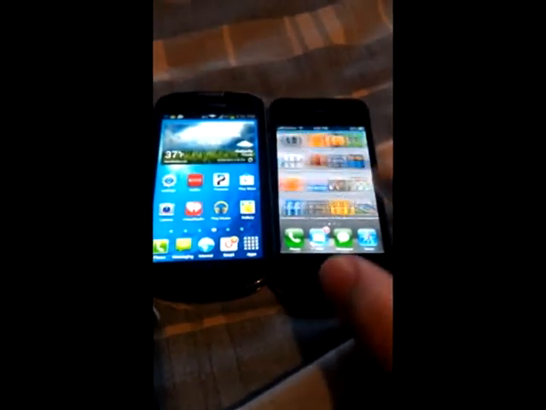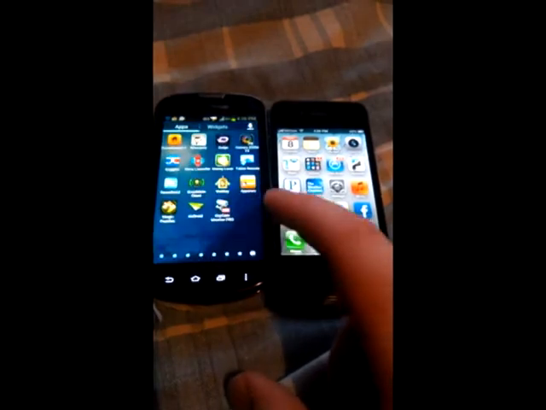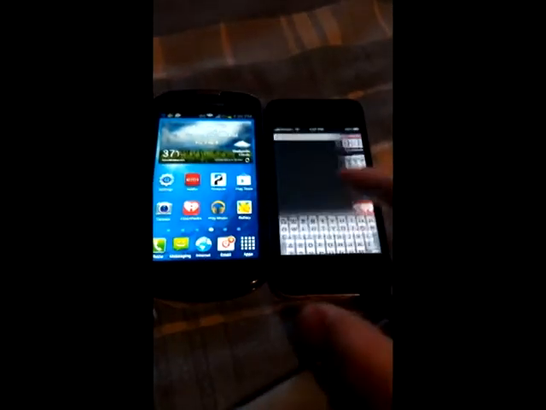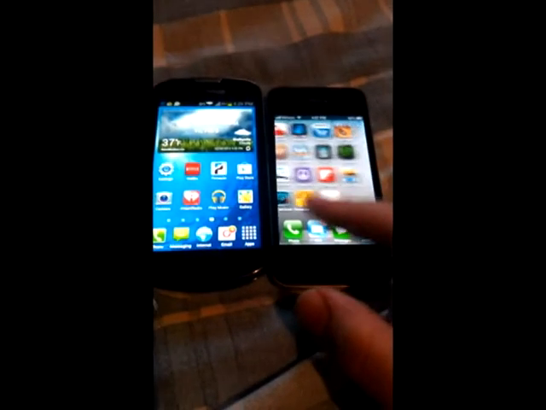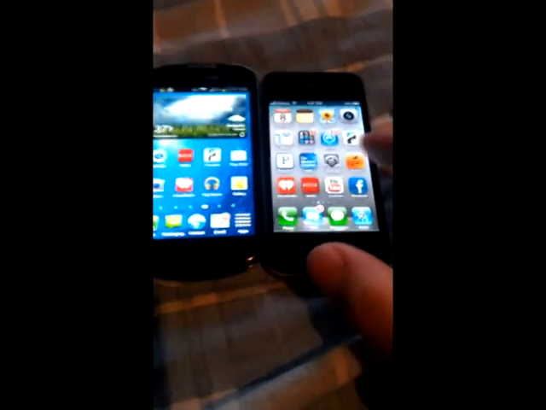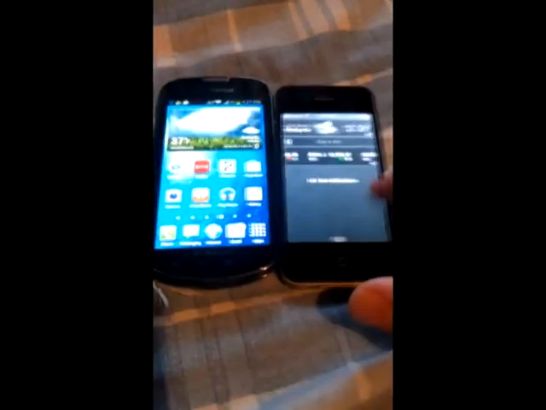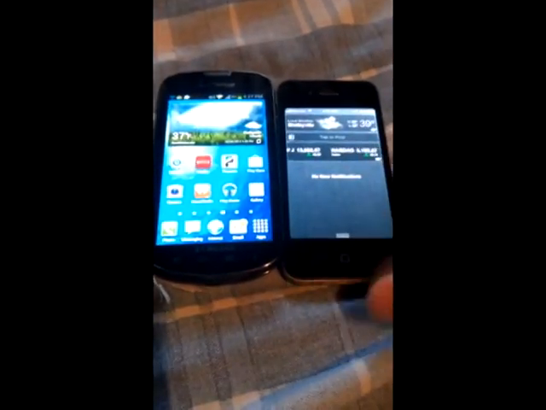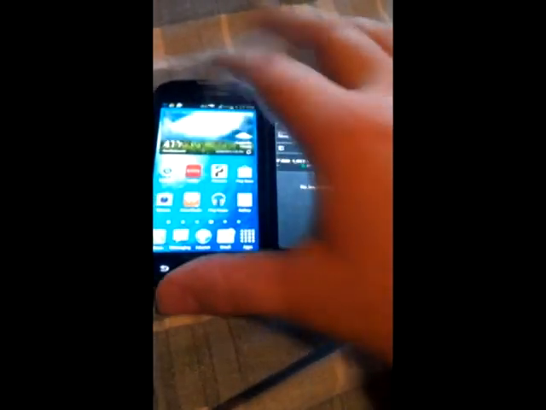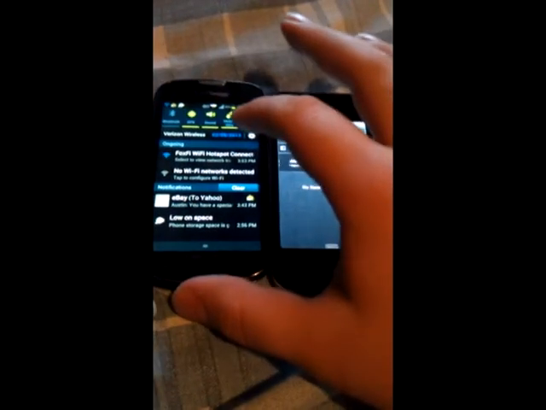You don't have to worry about your app tray like you do here. All your apps are on the home screen where you can see them. And it's a plain layout, but it's really great and really easy to use. Then you have here something that I wish they had done a little bit better in iOS, was quick settings, where you, like here on Android, have your settings up here.